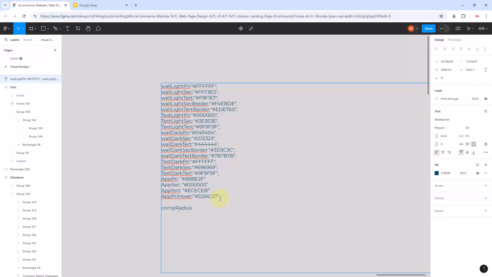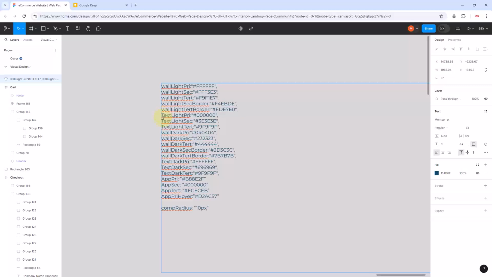This means component radius. For now, we are not going to be very specific when it comes to the values. We will change these values when we are executing. So for now, let's just put 10 pixels. The idea here is defining these variables. Obviously, what values are they going to be? We might tweak things in development. So we've got comp radius.